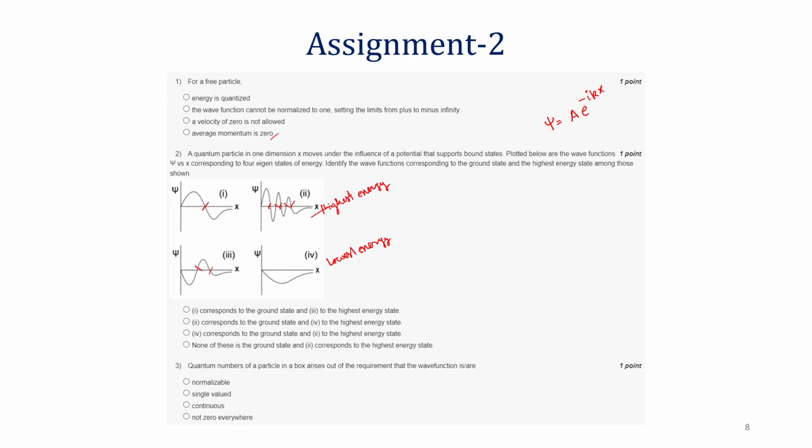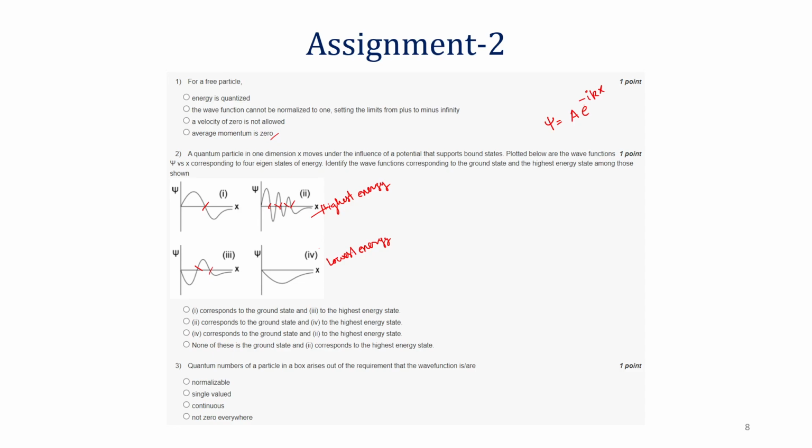Because if your K value is both plus and minus, that means two opposite directions. So by common sense, the average should be 0. Of course, we cannot confirm it by a formula like we do in a particle in a one-dimensional box. In the particle in a box, we can calculate because we know the boundary conditions. Here we don't have the boundary, so we cannot integrate it. But forget the integration part, because your K value has both plus and minus values from the origin, wherever we define the origin.